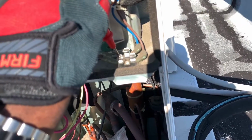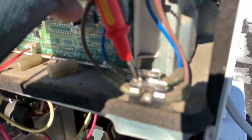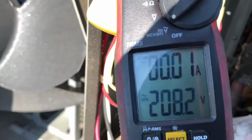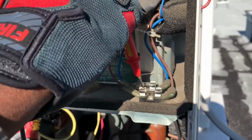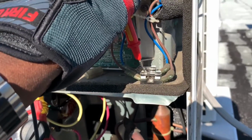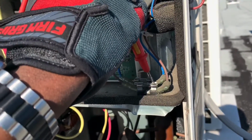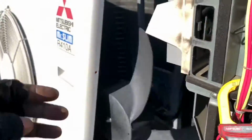So if I go across, and I always have these things backward, man. All right, so I'm on the fuses, as you can see. Come on, focus, camera. I'm on the fuses, test leads. So I'm good. Before, we were getting only one line, one of two lines coming through to those fuses. So the fuses are fine. If I go in front of the fuses, so I'm in, oh, look, this thing turned on right there. How about that? That's crazy, right?